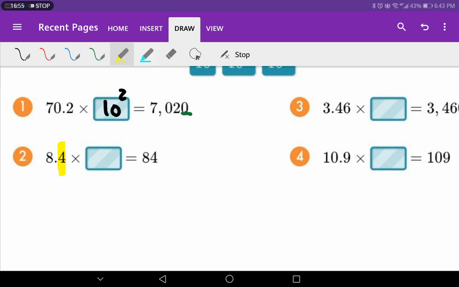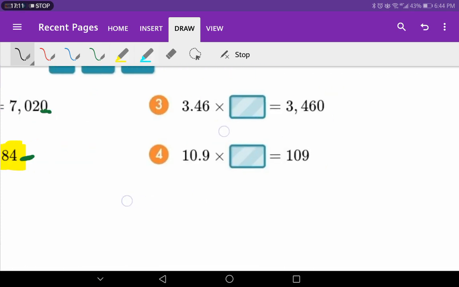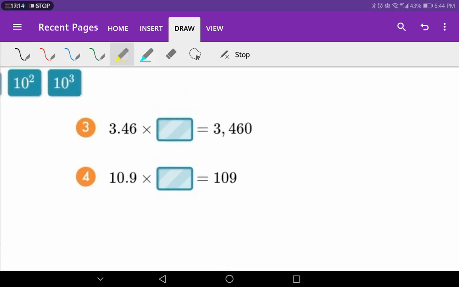Now here he moved it, the answer is 84. There are no zeros here. And come back here, one digit. So one digit moved means 1 0. And this is 10. Here, this number till here. And actually here I have two digits and 1 0. That means three moves happened. This gives 1,000. And 1,000 means 10 with power 3.